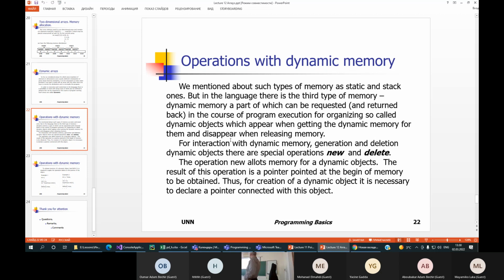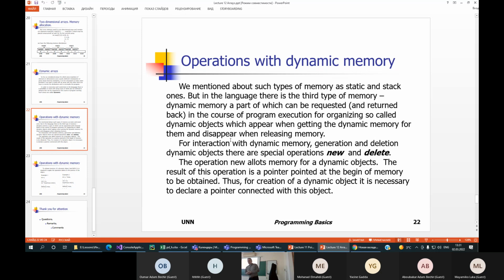Well, there are several types of memory, and there is such a type of memory that's called dynamic. This memory can be requested in the course of program execution and can be released, returned back.